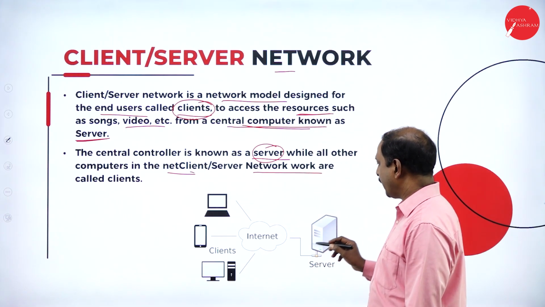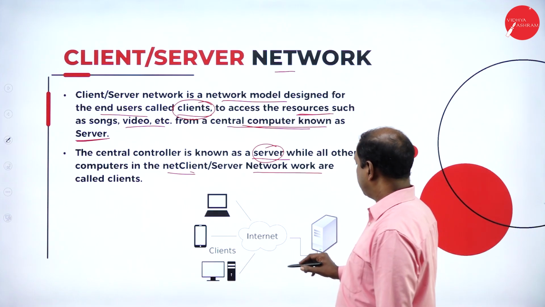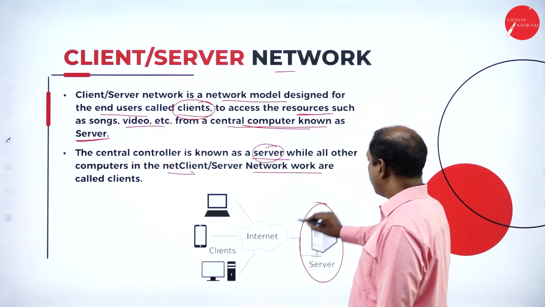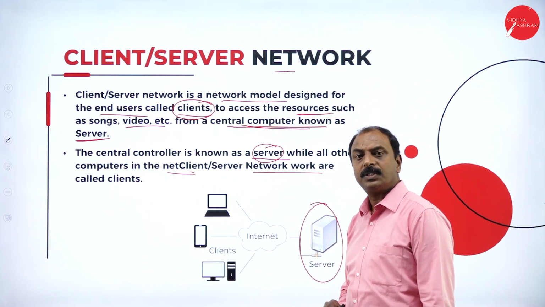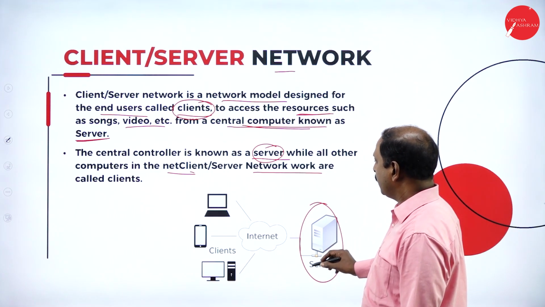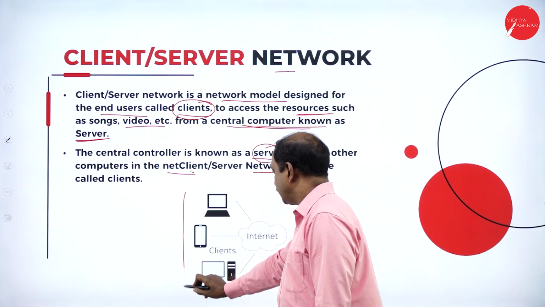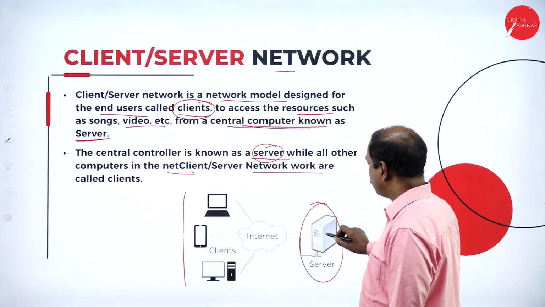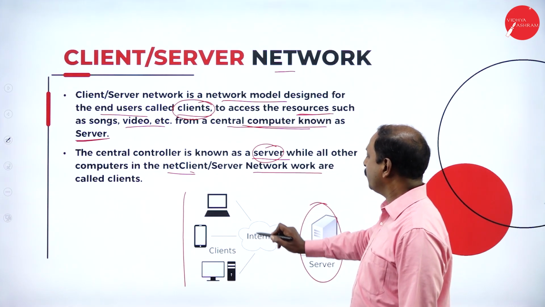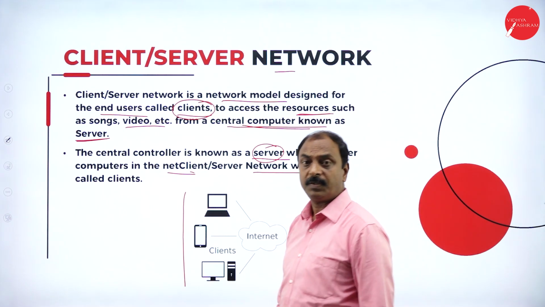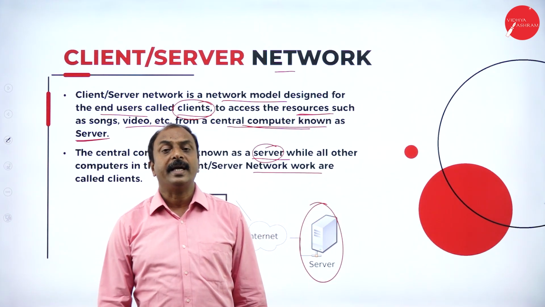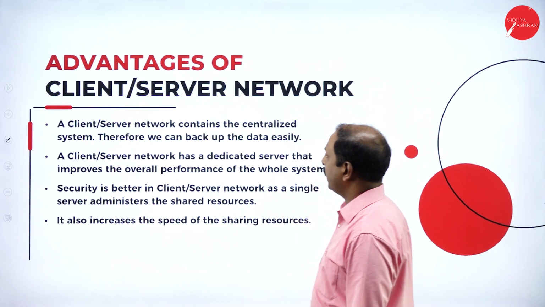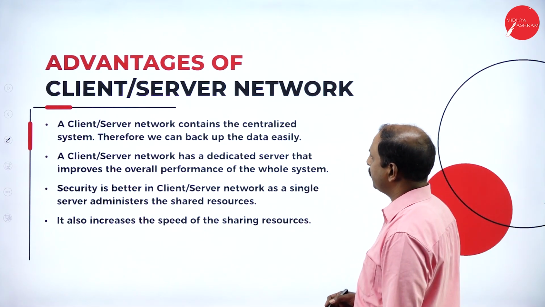So look at the diagram here. In the diagram, this is a server computer, where all the resources will be available, and these are the clients. These are the client computers and they are accessing the resources from the server through the internet in a computer network. So this is a client server model. In the next slide, we will see what the advantages of this are.